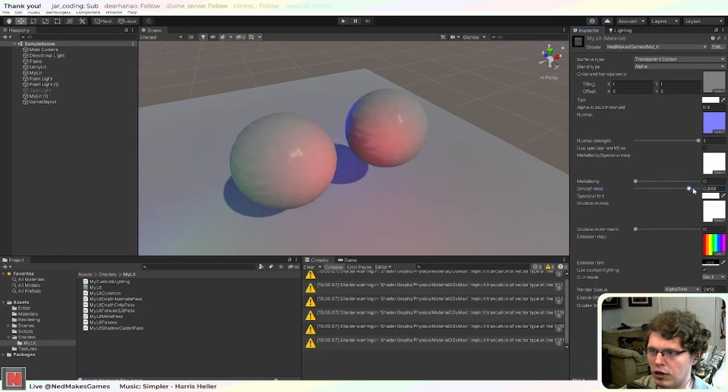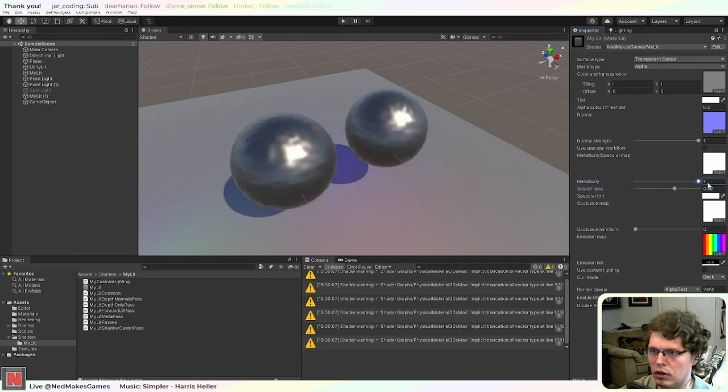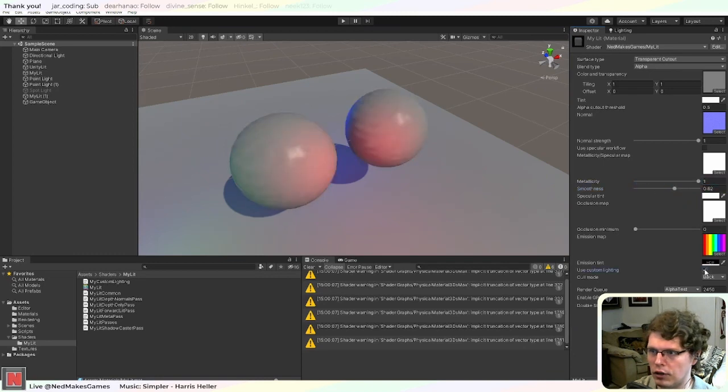The custom lighting is a lot more stylized, but it's much simpler. And also, of course, custom lighting doesn't even try to do anything with metallicity.